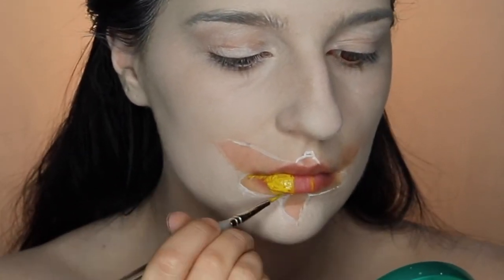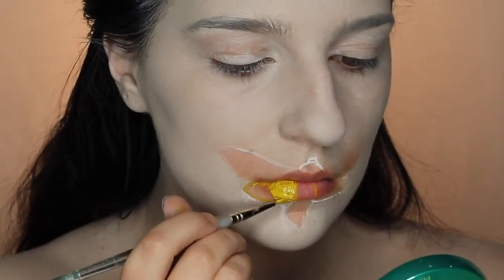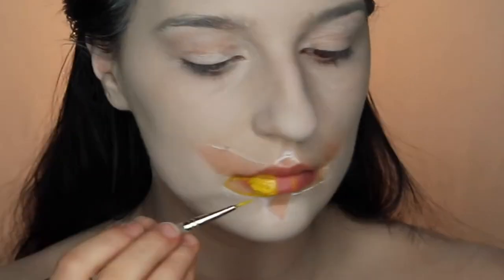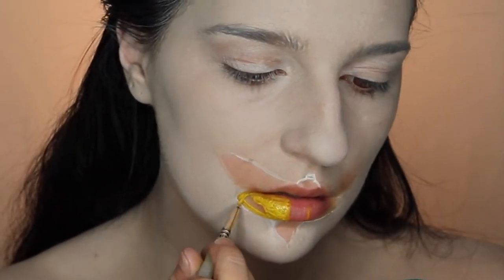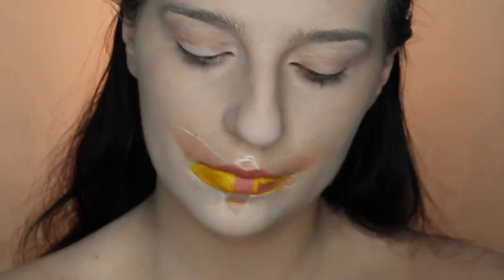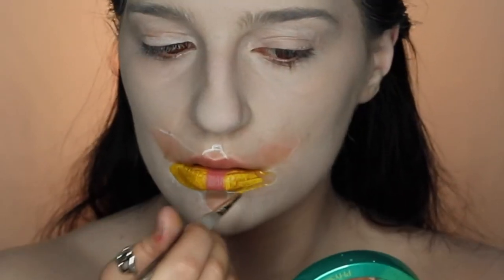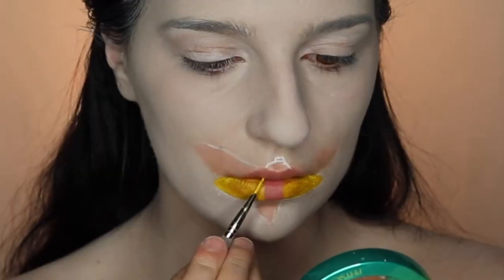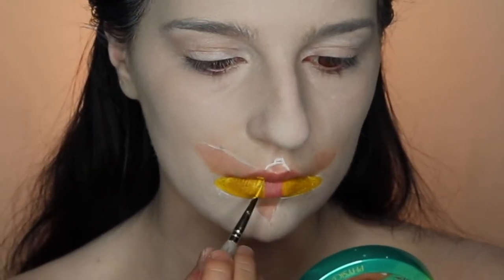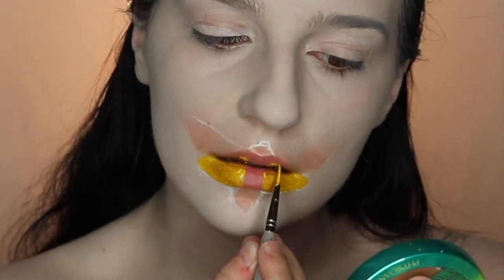Now, not gonna lie, a lot of this is kind of hard to explain because you're literally just looking at the picture and trying to mimic it as best as possible. It's not like I can really explain it, because all I really did was look at the picture and try to repaint it on myself. It's not like some other tutorials where I can go into depth of how I did it, because it's very self-explanatory. I looked at the photo and was just trying to recreate it on myself.